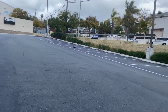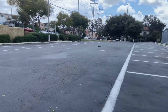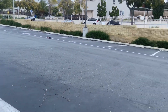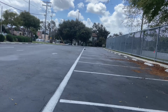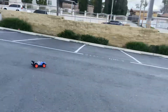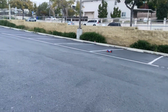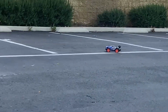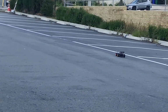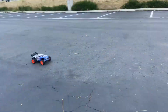These tires were originally on my Brushed Arrma 1/14 buggy. So they're kind of broken in with that car's footprint and how that camber was set up. See, I gotta do some crazy stuff to get a sharp turn. Whoa! Gotta steer to the left and brake. There. Gotta utilize the brake. Yeah. Whoa. What's going on? What's happening? Whoa. Whoa. Let me find out.